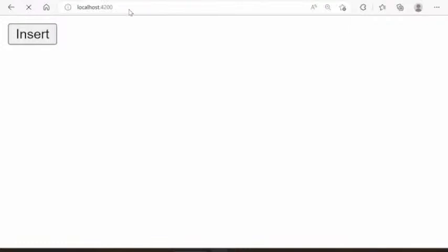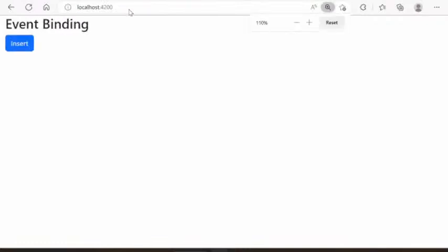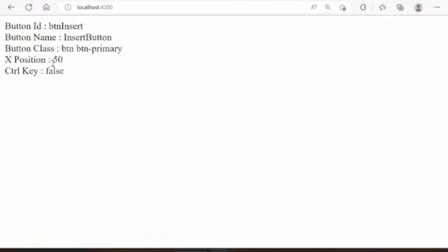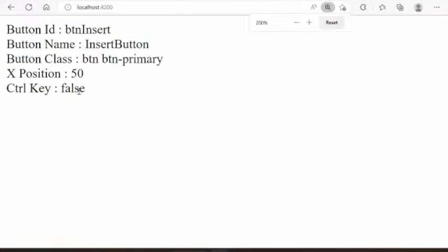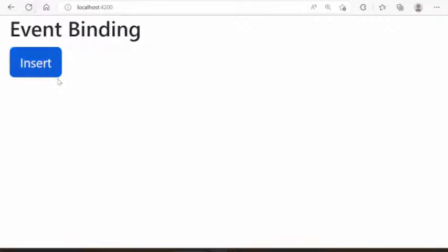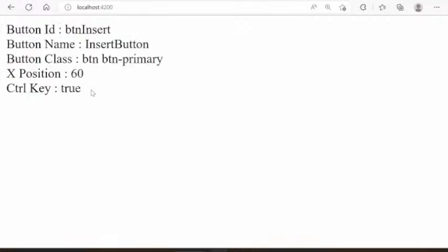So localhost, this is the button, and I clicked on the insert button. It will get the same details: button ID, button name, button class, button position, control key false. Now I clicked this button with the control key, then it will show control is true.